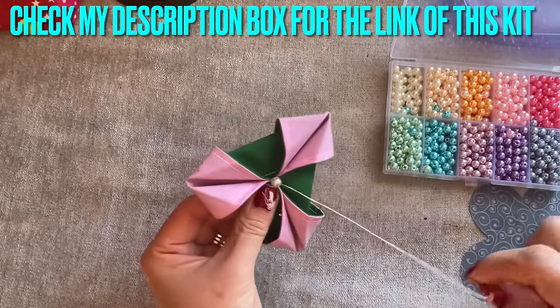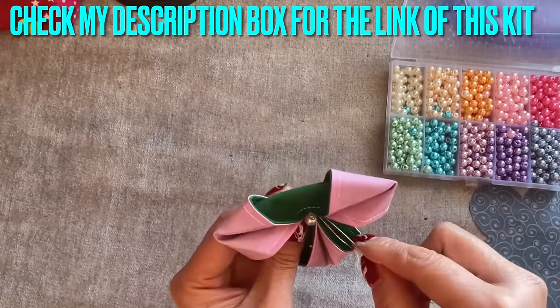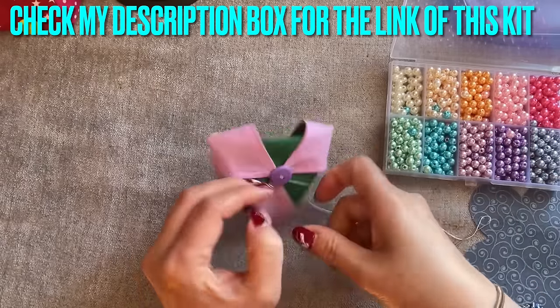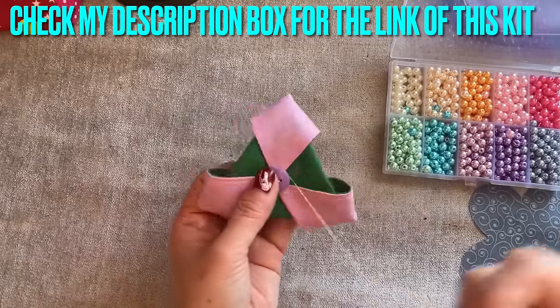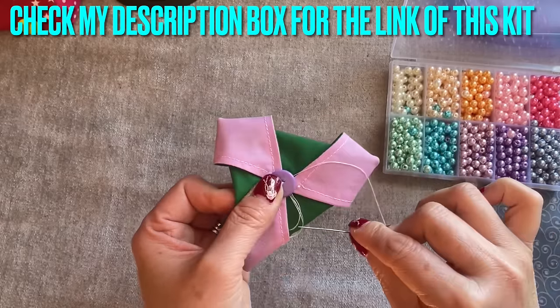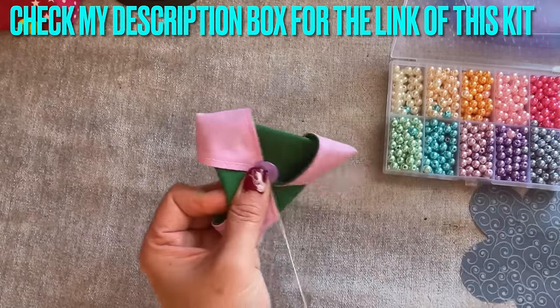When you go back and forth, make sure you go right in behind the pearl here, because you don't wanna. I think I'm gonna go for like 2 times, and it's good. I'll go behind the button. Okay, and then from here, I'm gonna wrap. And then I'm done. I go right here, slide underneath the button, and then make the loop and come out. I'm done. So you finish the other five.